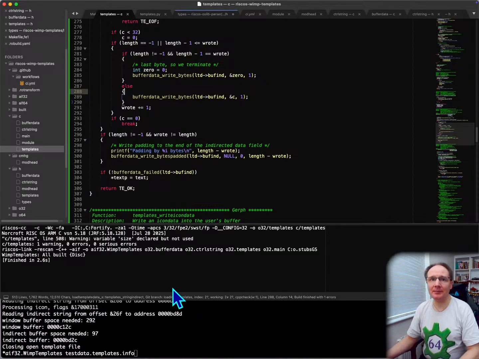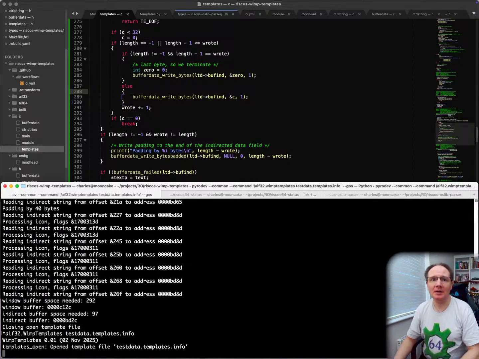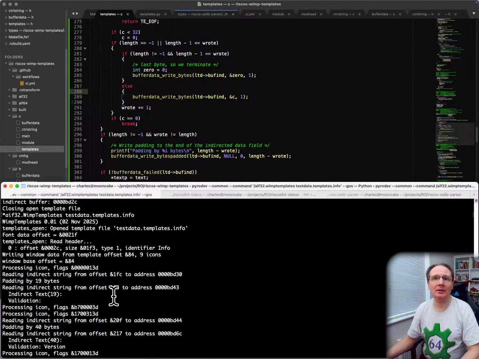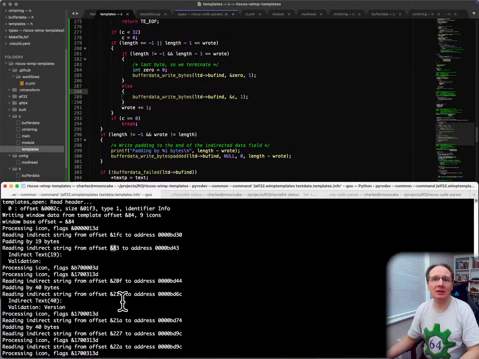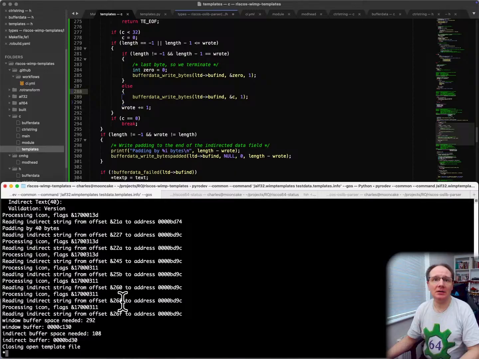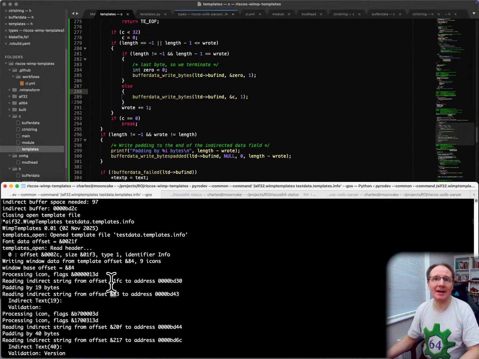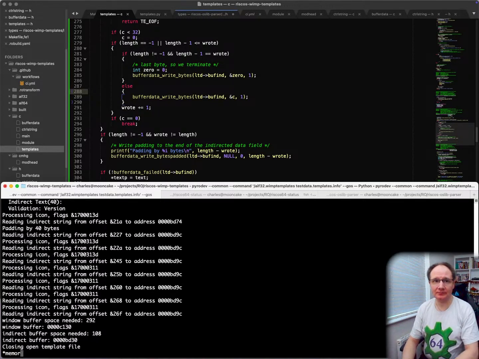Yeah, I'm still at it. Still not finished on this bit. I'll be getting there. Right. Still not got the right blooming strings. Reading indirect string from 1FC and then indirect from 83. So let's see what the string is at 1FC, shall we? No, dump. Where's my dump command line? It's up one up here somewhere.